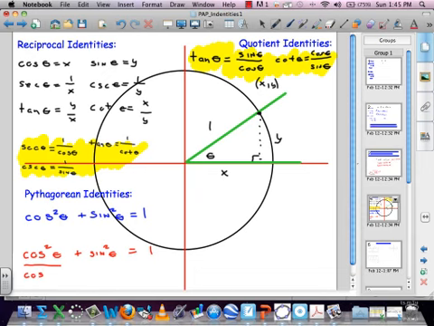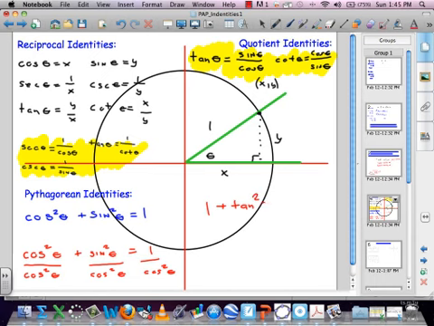Divide both sides by cosine squared theta, and do the same thing on the right. There's no object over there except the 1. So that's simple to do. Now what do we get here? We're going to use some identities we've already talked about. Obviously, cosine squared theta divided by cosine squared theta is 1. So I've got 1. Now, what is sine divided by cosine? That's the same as tangent, right, over here. So this is really tangent squared theta.